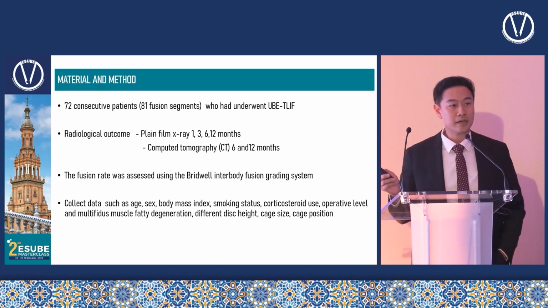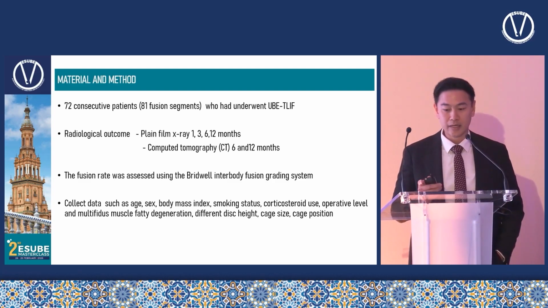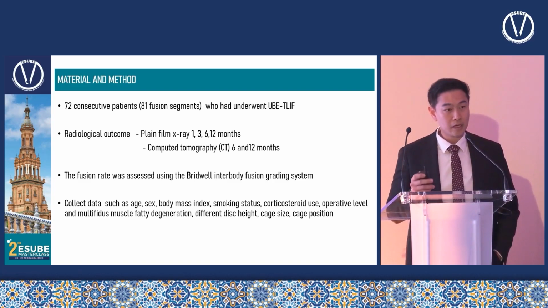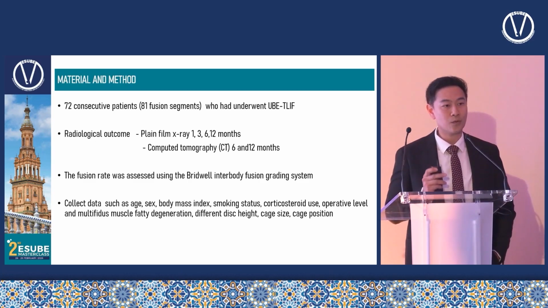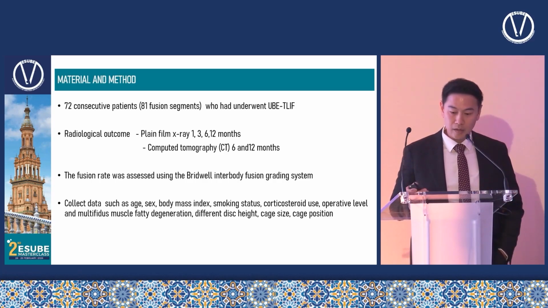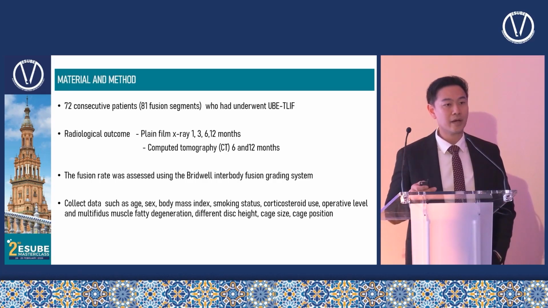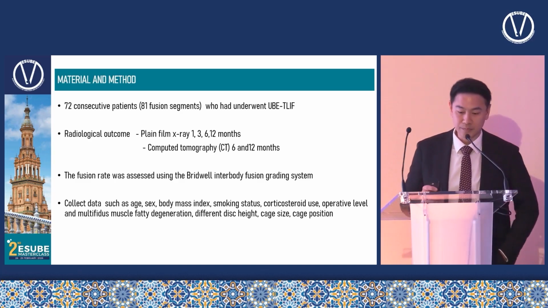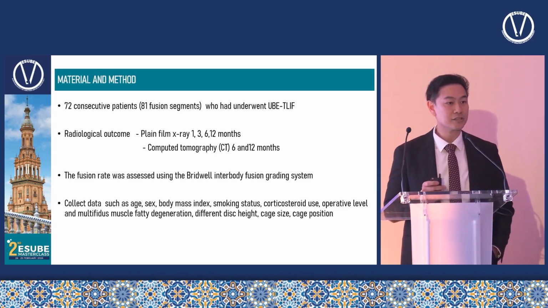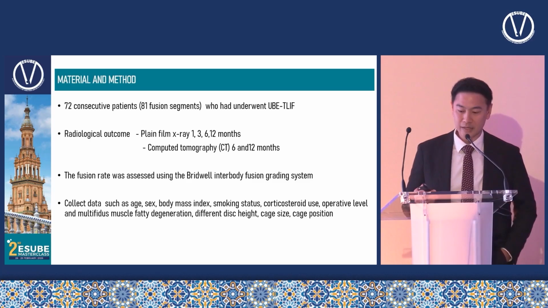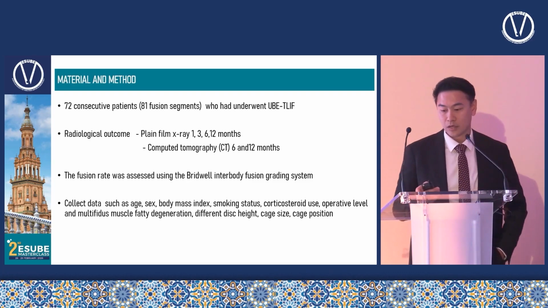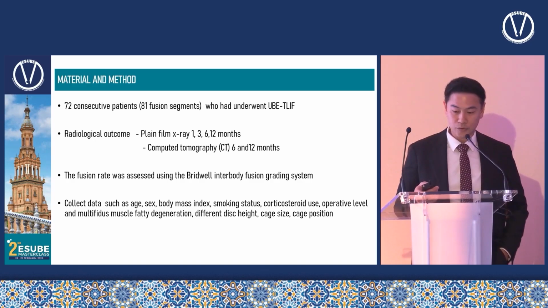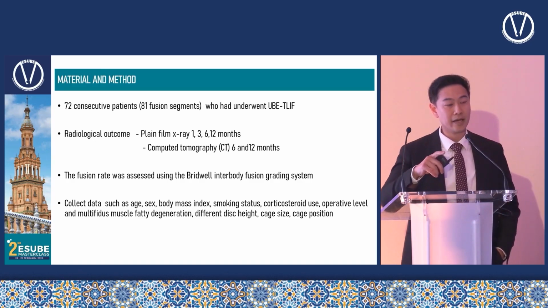I collected data on 72 patients and 81 fusion segments, evaluated from plain X-rays at 1, 3, 6, and 12 months, and CT scans at 6 and 12 months. The fusion was assessed by the Biportal grading system. I collected data such as age, sex, body mass index, smoking and corticosteroid use, operative level, multifidus muscle fat atrophy, difference in disc height, cage size, and cage position.